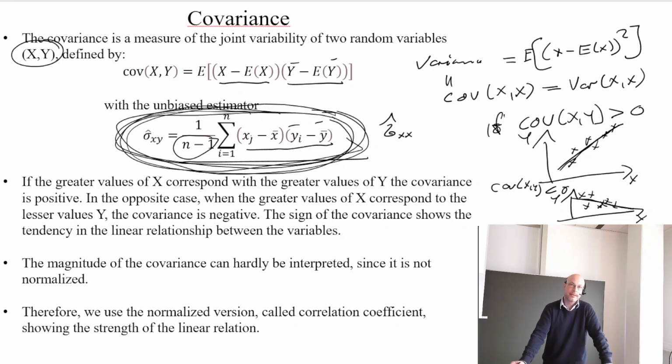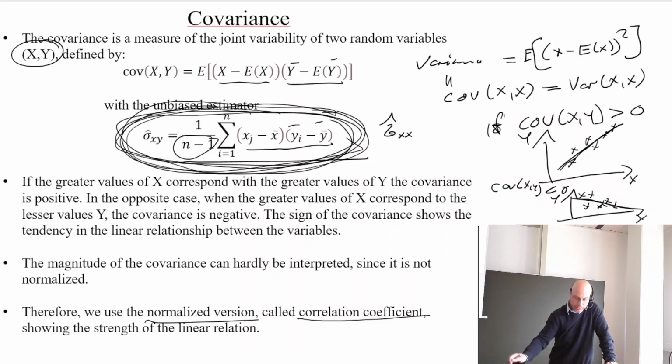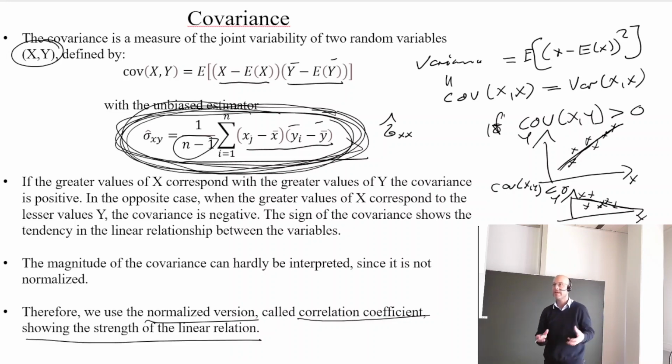And for this, these two guys, Pearson and Bravais, statisticians from just around 100 years ago, invented the concept of the correlation coefficient, and for this they normalized this covariance, and with this correlation coefficient, we could show that this can be interpreted as something like the strength of the dependence between these two variables.